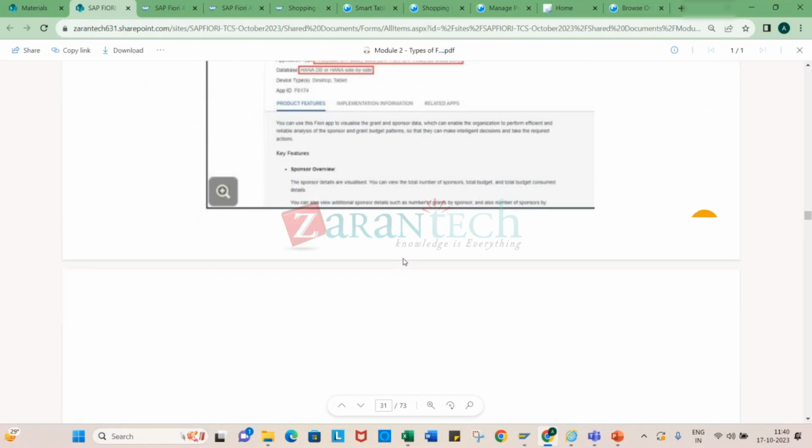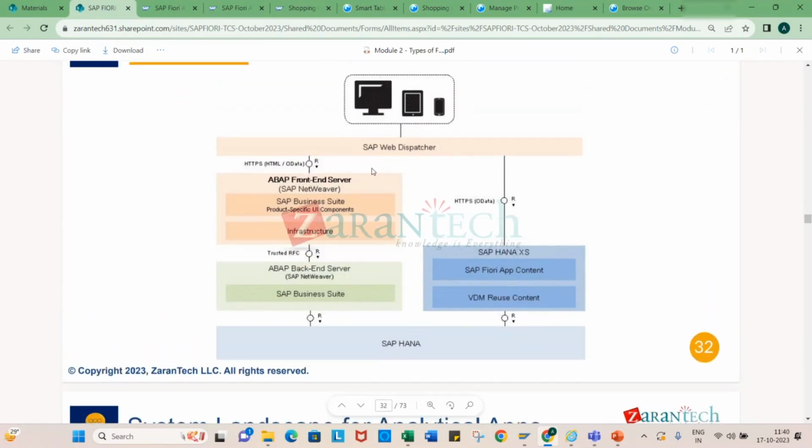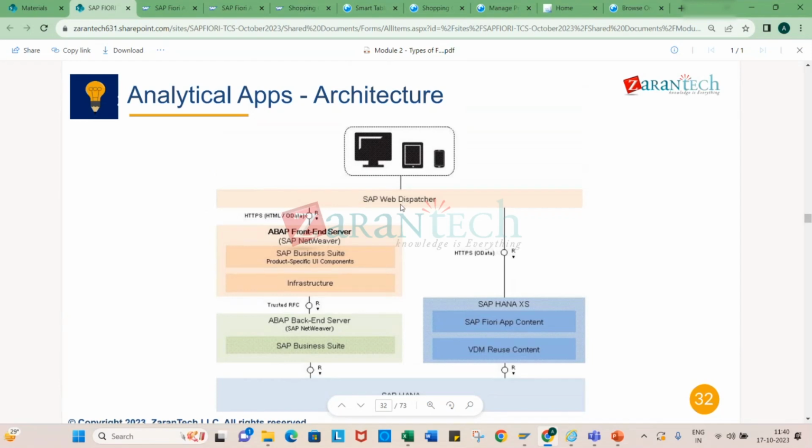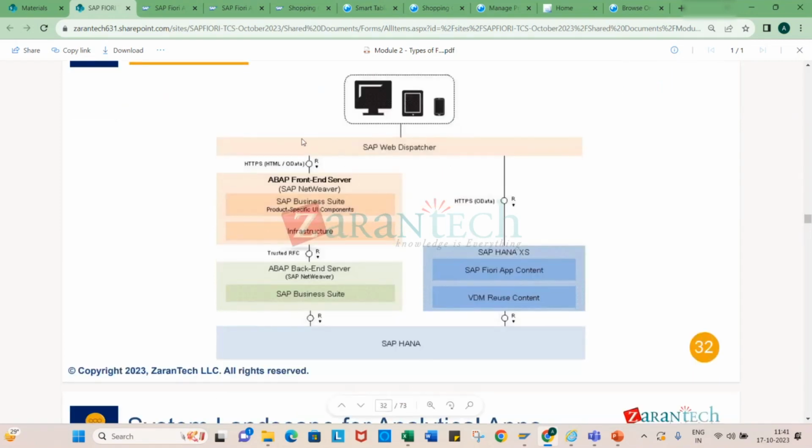Again, architecture-wise, remember I talked about the web dispatcher. In transactional apps it may not play a big role, but for fact sheets it diverts your search protocol via those search connectors. What you see on the left-hand side is a similar architecture flow diagram for transactional, fact sheet, and analytical. What difference do you see in the fact sheet? We have search protocols with the search connectors in the data hub.